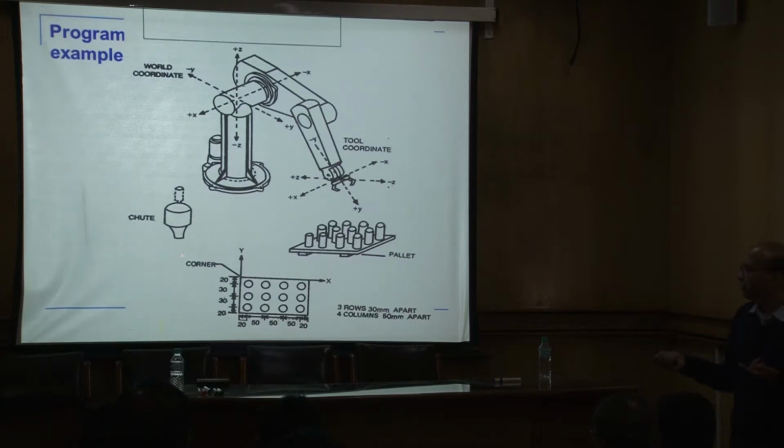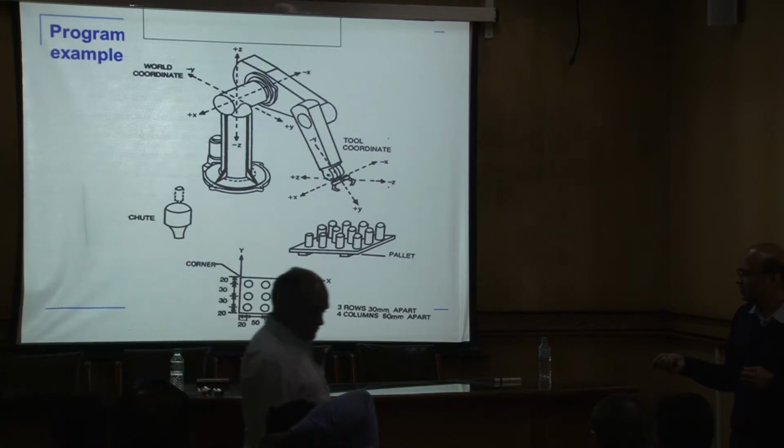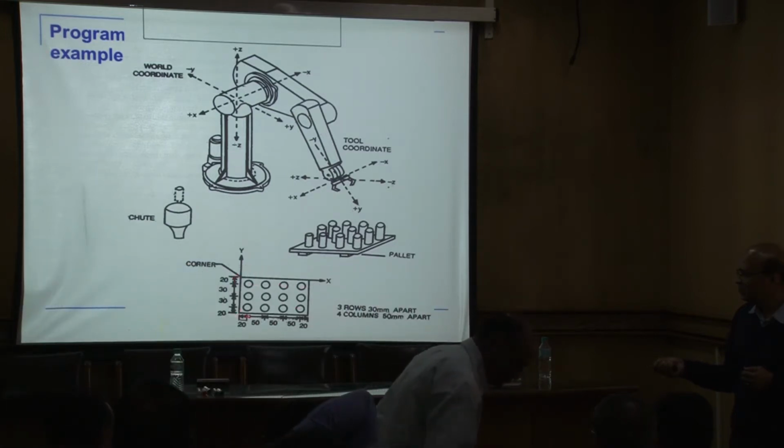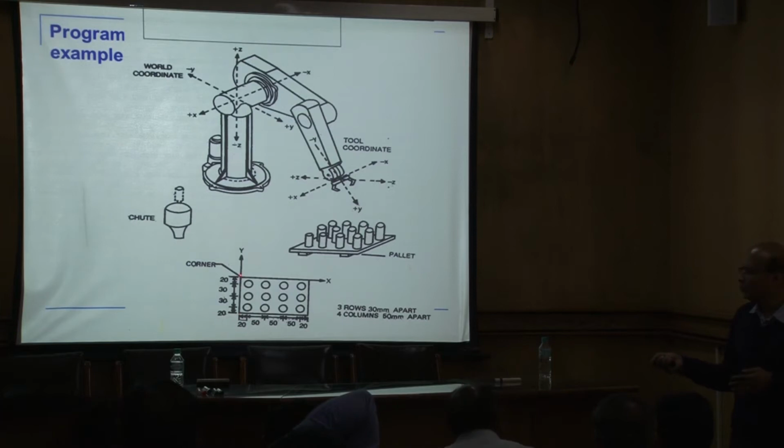The corner point is already known; it is taught. We will see how. This corner point is taught, meaning the position and orientation of that point is taught. Then with reference to this, I can shift the corner point to the top of the object. When I catch an object, I basically have to go there and position my gripper, then go down, catch it, move up, and then go there. So if I teach this corner point, the rest of the centers are fixed because I know this distance and this distance. We'll simply go to the corner and shift it by this much and this much.